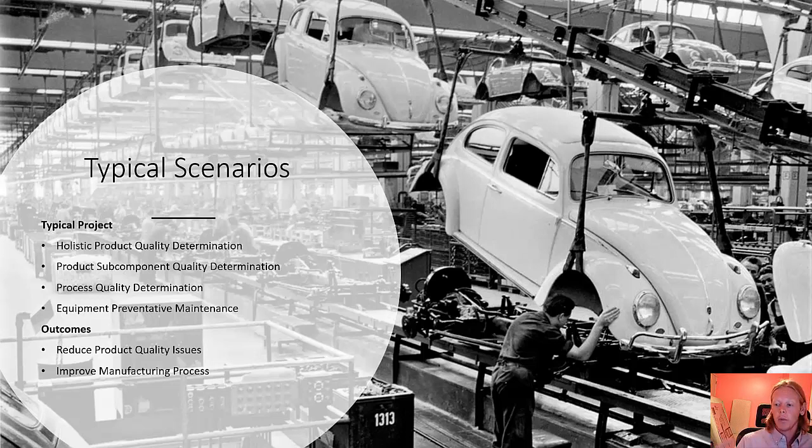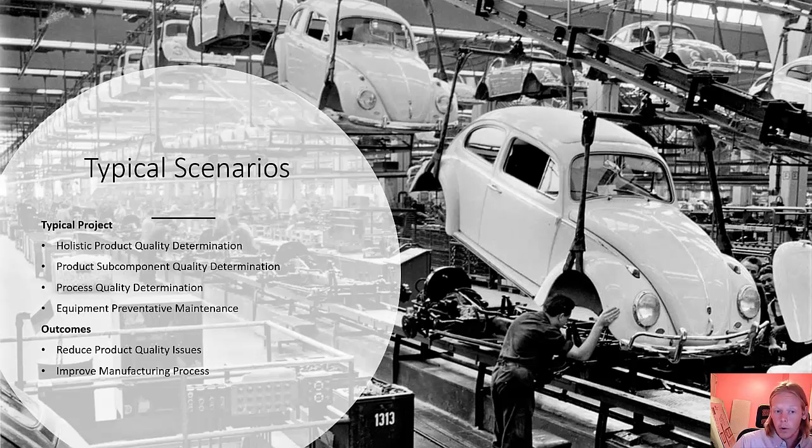So I'm building a big product. It's composed of a variety of sub-assemblies. I want to know the holistic product quality determination, not necessarily that this little widget over here is messed up. I want to know that the whole thing is good or the whole thing is bad, and not necessarily care about the little bits that made it up.